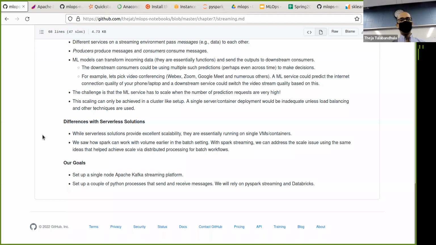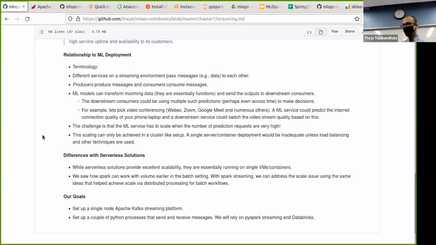Okay. And generally we would like to scale, for example, one use case is when we would like to scale the number of prediction models if the number of prediction requests is too high. So you want to increase the number of these consumers or producers, right? These ML endpoints, if your number of requests is high, and you can do it in the stream platform in a very seamless way. You can do that even in a container setting.